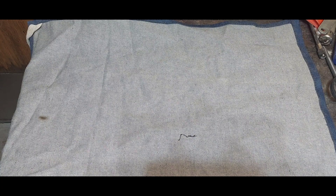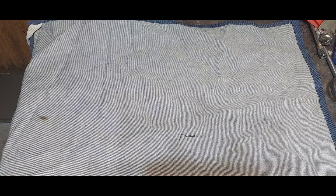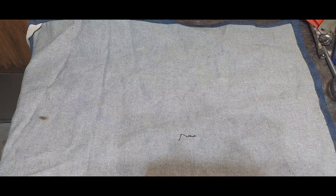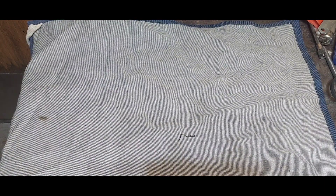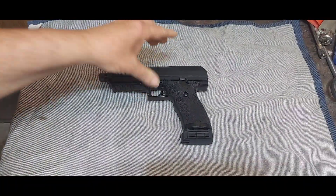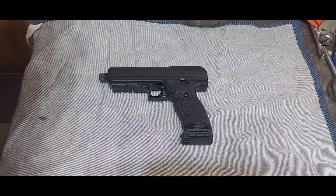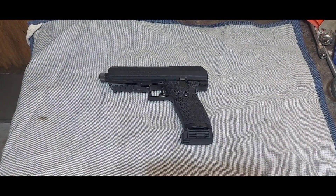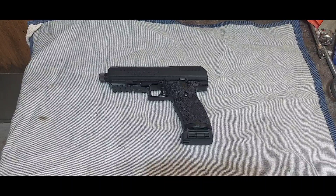Then I heard about a pistol that just recently came out that people were saying the recoil problem was unintentionally addressed — because it's a blowback system, the slide has to be heavy. A lot of people already know what I'm talking about: it's the High Point JXP 10 millimeter. A lot of people refer to it as the 'Yeet Cannon,' although technically the new nine millimeter when it comes out is the official Yeet Cannon, but many people call this one that.